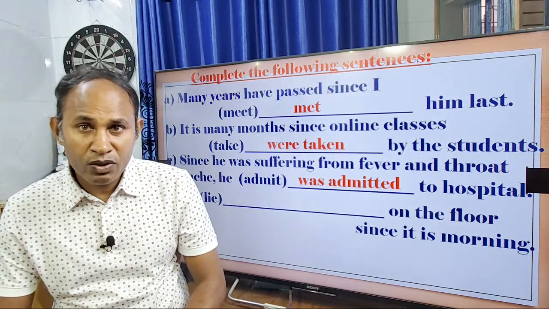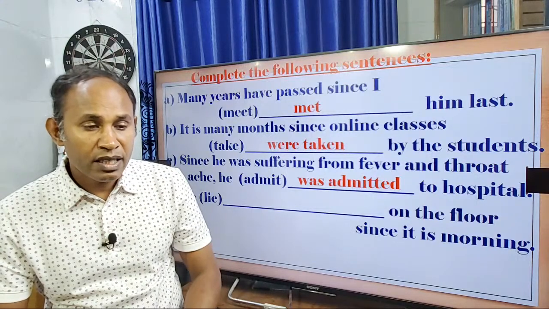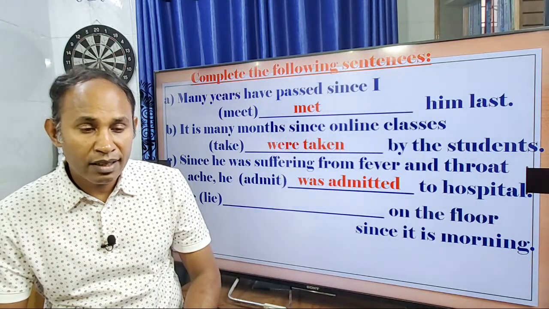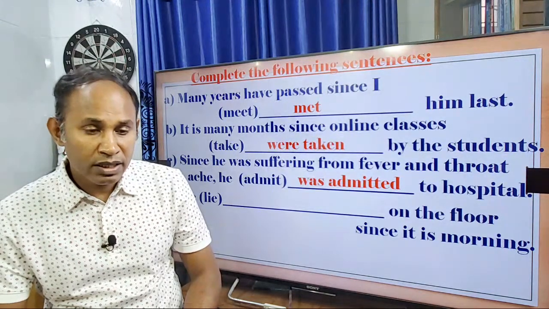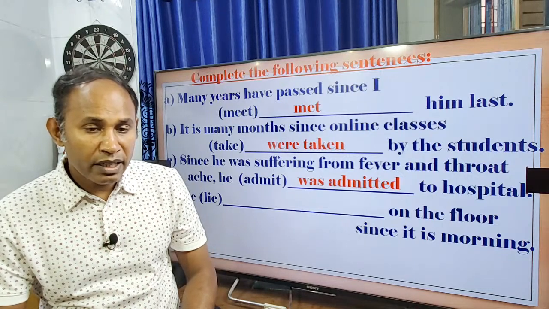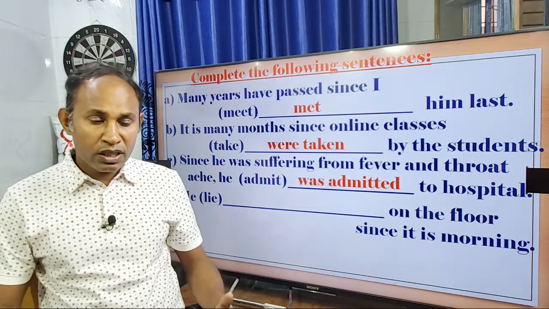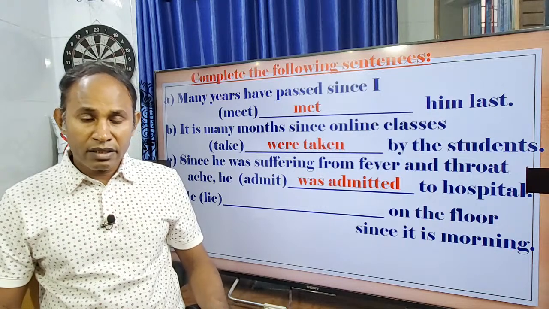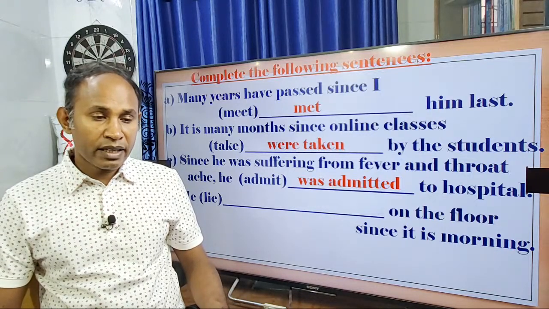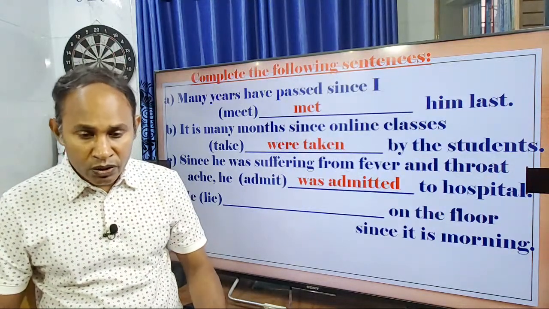sometimes very confused about the past and past participle form of the verb lie. As I'm just saying that lie, lay, lain, which means actually shoyon kora, thik ache. Lie-er arekta ortho royeche, lie mane mithya bola hote pare. So mithya bola jodi hoy tahole shei khetre lied, lied. He lied, lied. Okay. But lie, lay, lain, jokhon tar ortho hocche je shoyon kora.